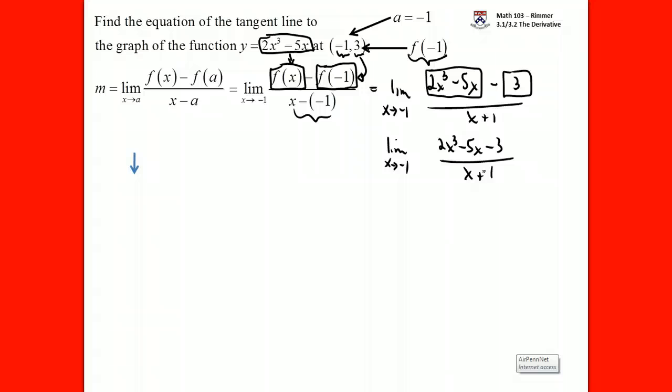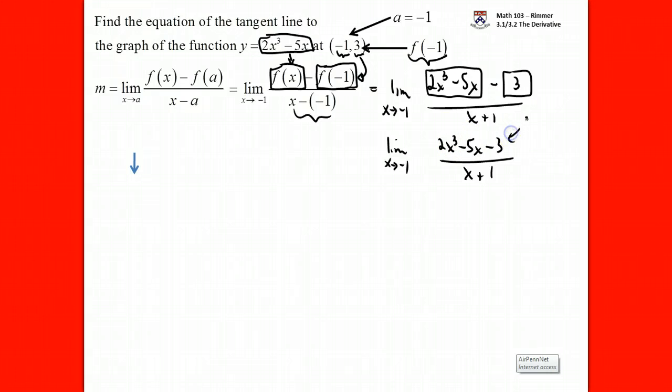Why did all those problems work out when we were factoring and canceling? The point is that we could cancel because there was an x plus 1 in the numerator to cancel this x plus 1 from the denominator. If all goes well, when we plug in -1, that will give us 0. When we plug in -1 to that function, we'll have a -2 plus a 5 minus a 3. It will give us 0. It's because this gives us 0 that we can even think of going on with this by factoring this.